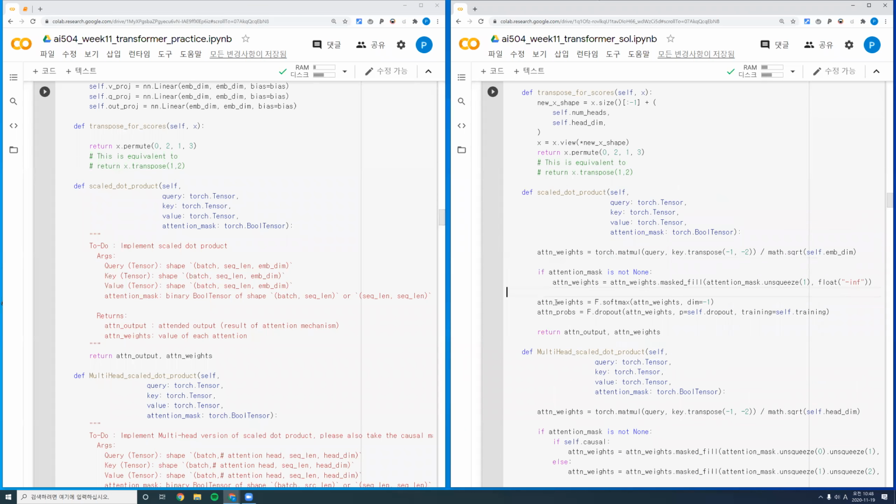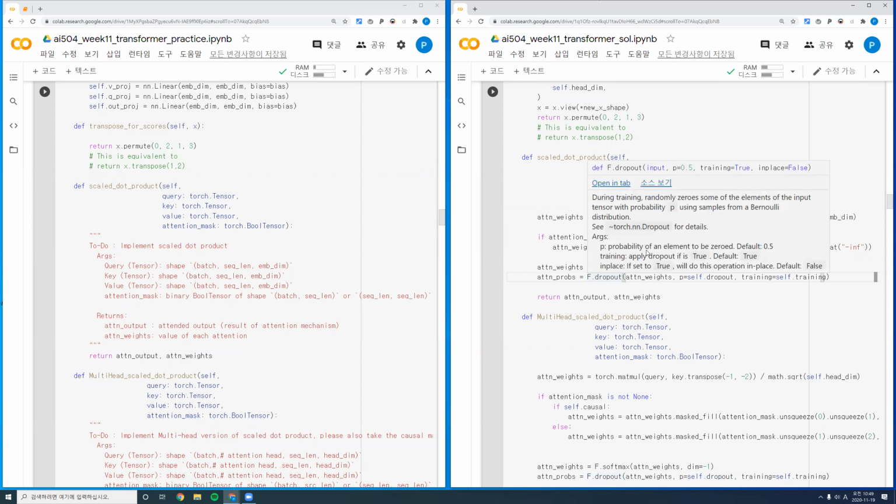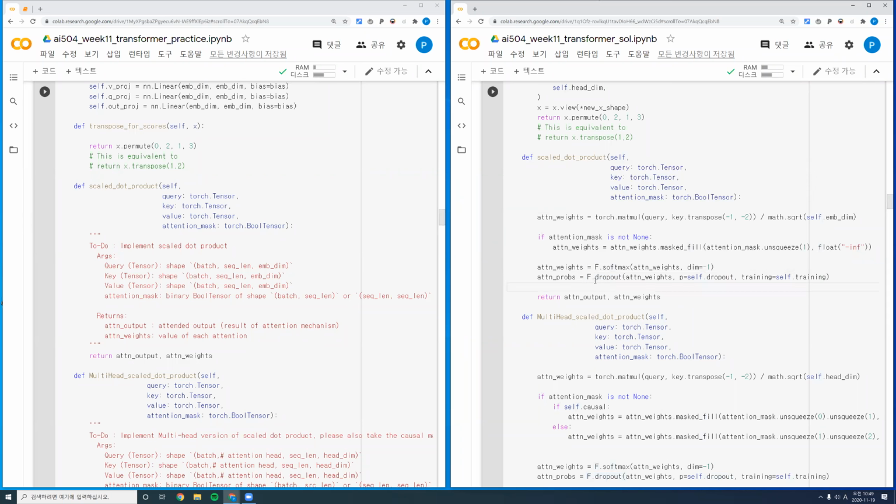And then you can calculate the attention weights by softmax on these attention scores. And then you apply the dropout. Basically, this attention dropout does not appear in the paper, but if you see the implementation of Attention Is All You Need, they also drop out the attention.